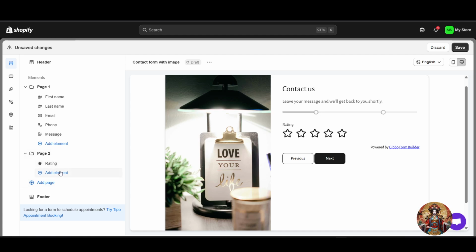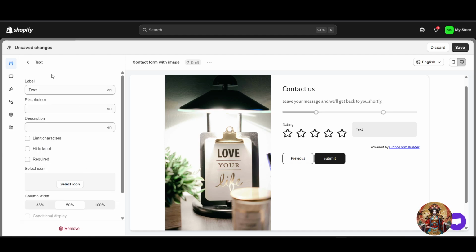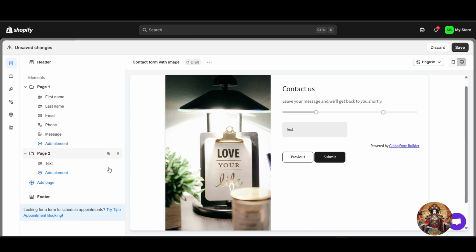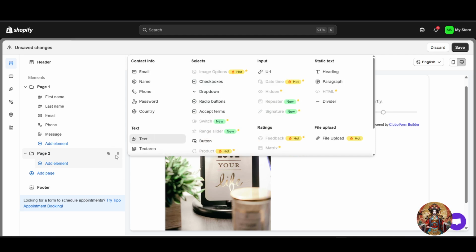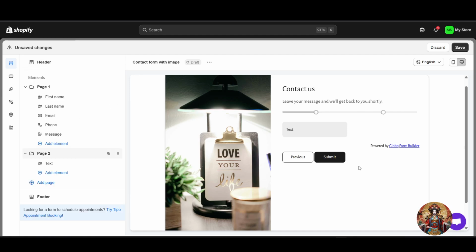Now for that I have to add a text one. I will put, I think, can I drag this? No. So: leave a message and we will get back to you shortly. First, we will add text and then we will add the star. Let's add text, give the text a label.